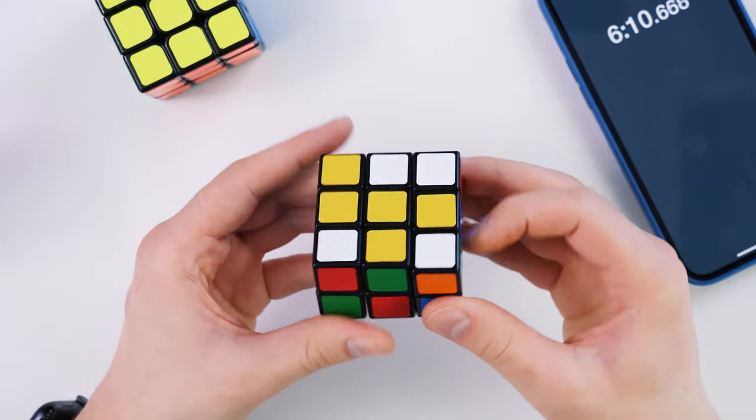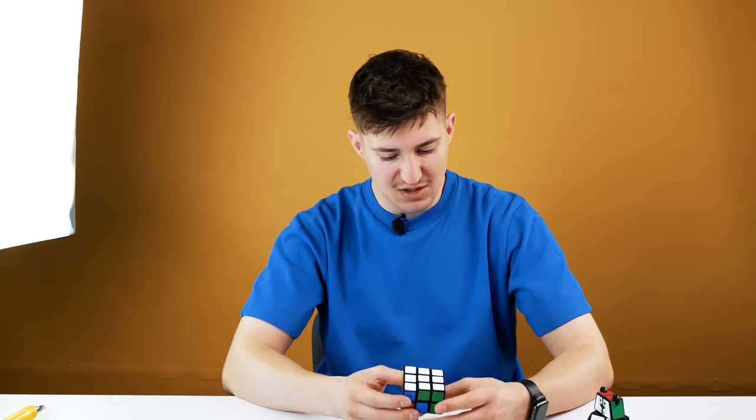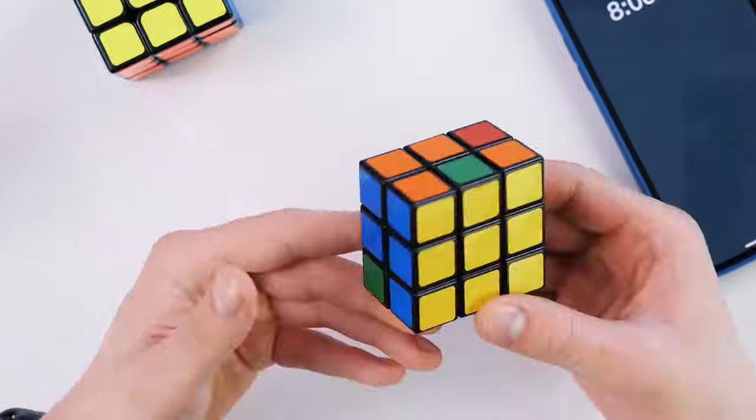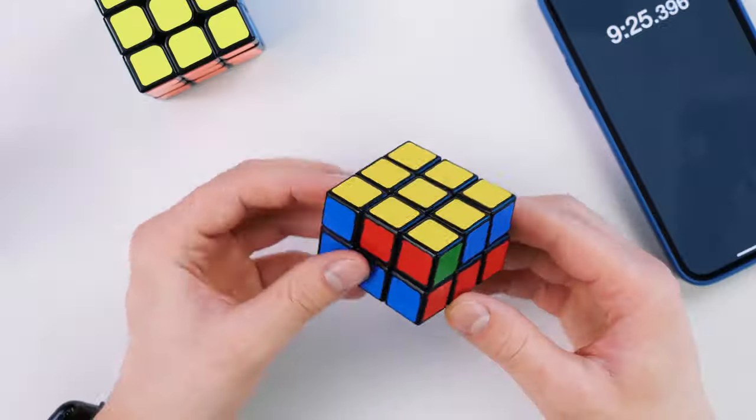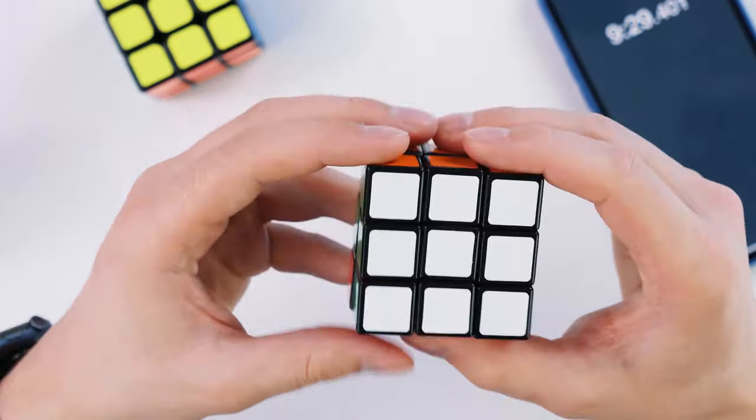However, I keep scrambling it more and more. What will happen if I first solve the bottom layer incorrectly? And then the top layer incorrectly, too. I went back to what I had in the beginning.